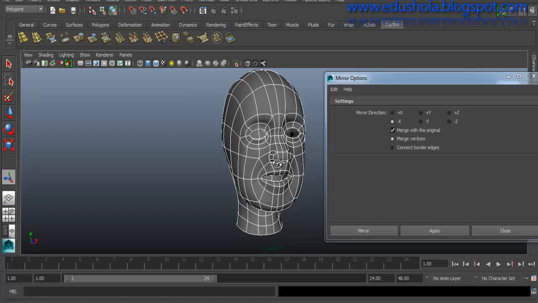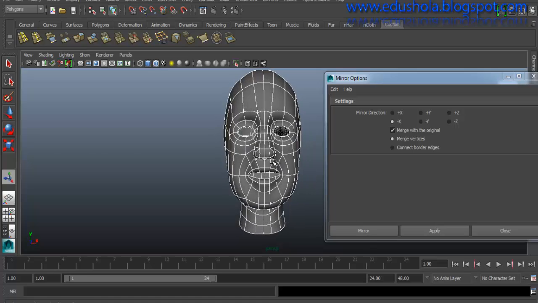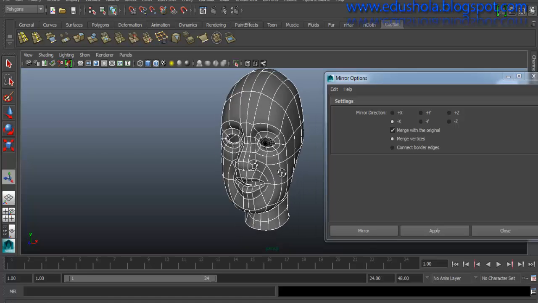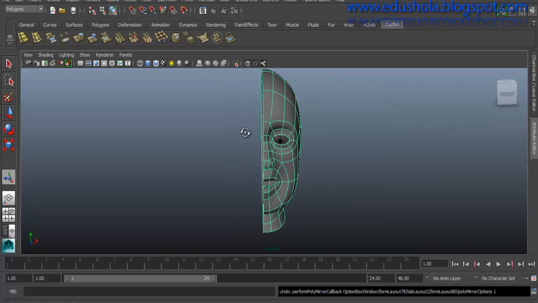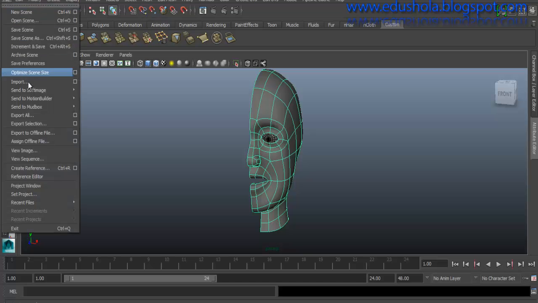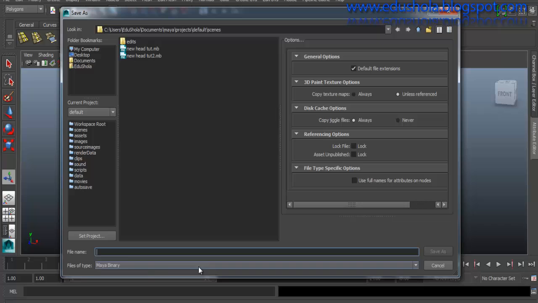So now we mirrored it, and this is what it looks like when mirrored. So I'm going to delete that because I don't want that, so I'll close. Now I'm going to save this project. I'm going to save it as head suits 1.